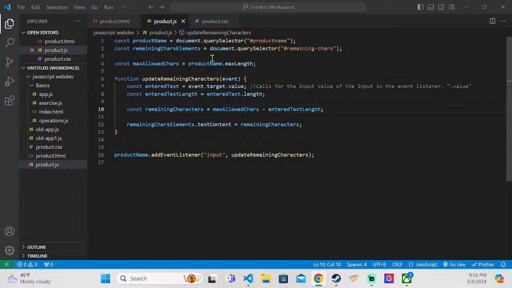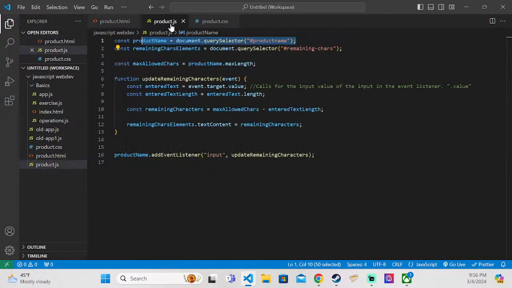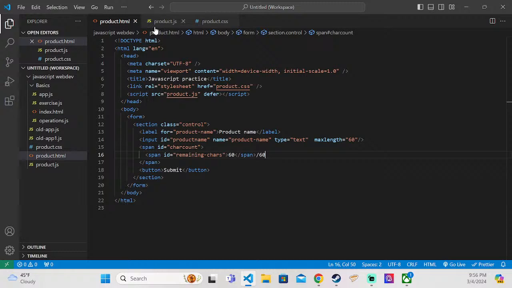Okay, so this is the label. Product name dot max length. Fucks me up. It's not even spelled this out.